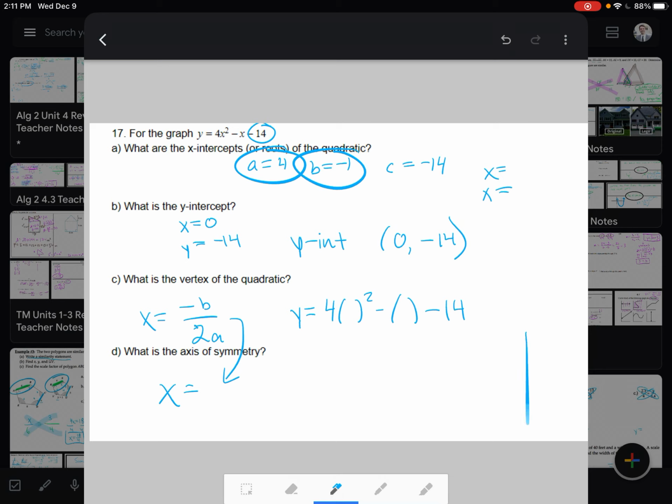All of these things together will allow us to, on our test, graph our parabola. So we'd have our intercepts, we'd have our axis of symmetry, we'd have our vertex. All of those things together allow us to draw a sketch of that graph. We already need to label all 4 of these things on that graph and use them basically to make that graph. All right, so a bit of a quick overview of some of these skills here.